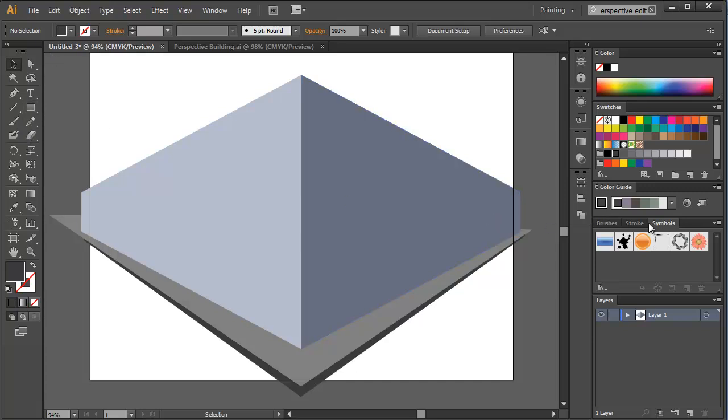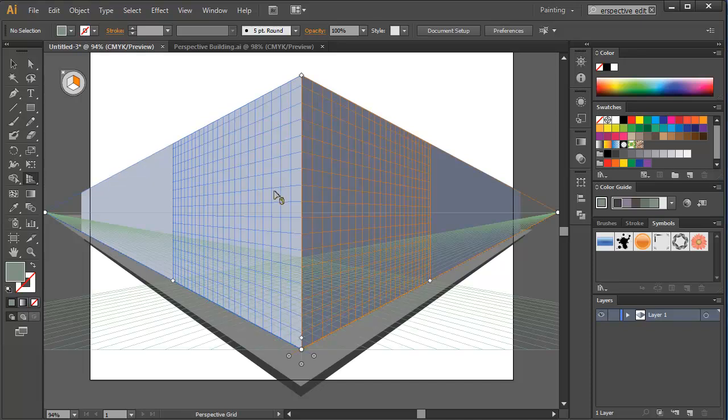I could come in here and I'm going to use this harmony. I like this really light green, and I want to draw. Now, if you attempt to draw and you forget to turn on the grid, it will just draw a nice little square picture for you. So you do have to remember to turn on that grid. Then it's just a matter of clicking on the rectangle tool and drawing to get your perspective view. And that could be one window.